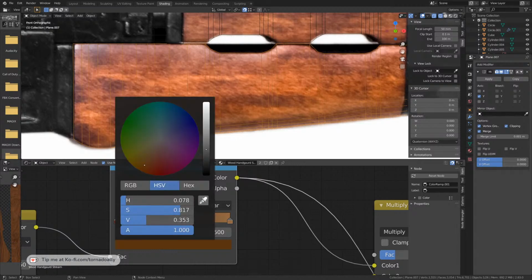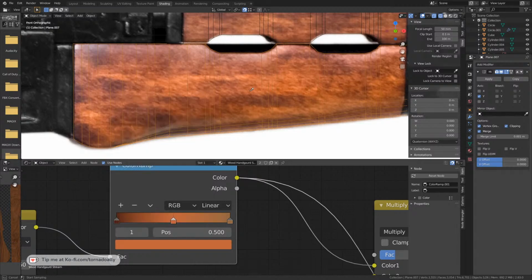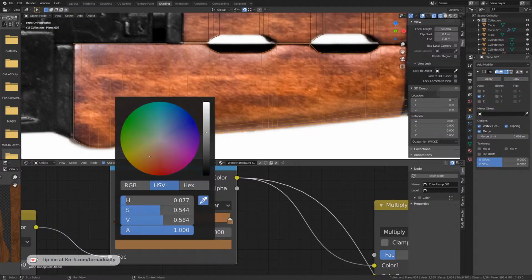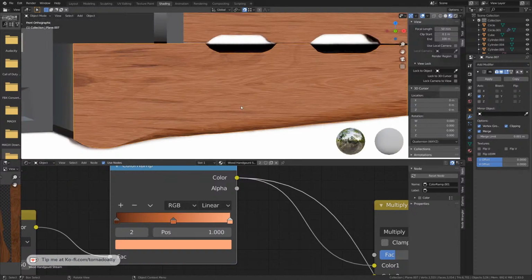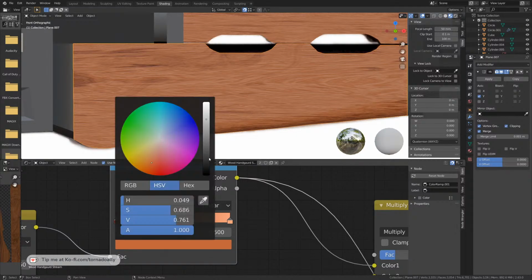Could I use the eyedropper tool? How's that work? Alright. And then the brightest. That's pretty bright. Might not look good. Yeah, that's way too bright. First of all, that can go down. And, there.